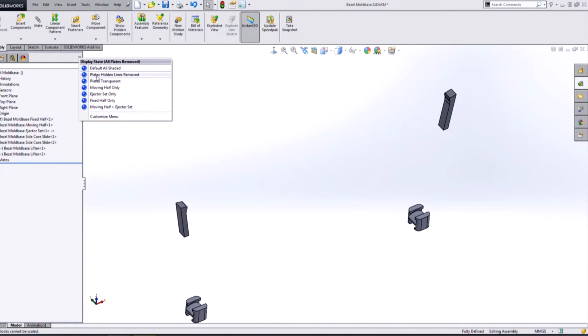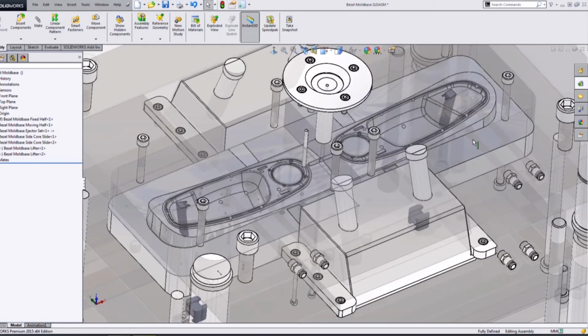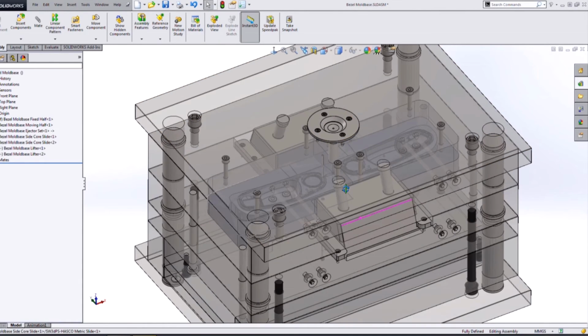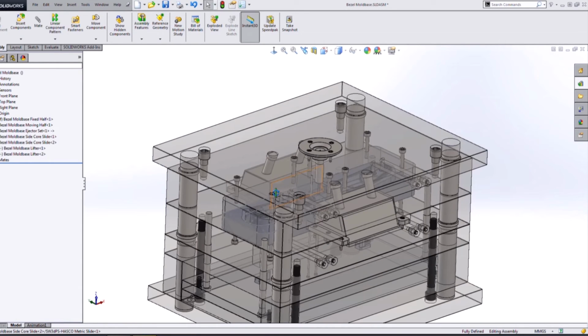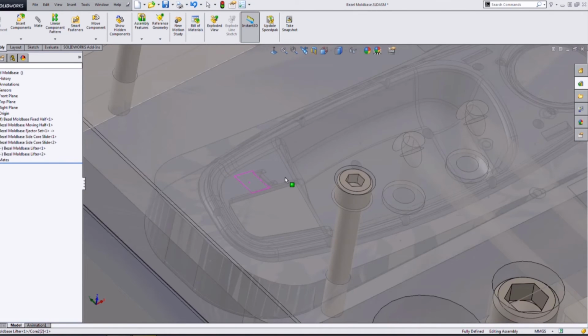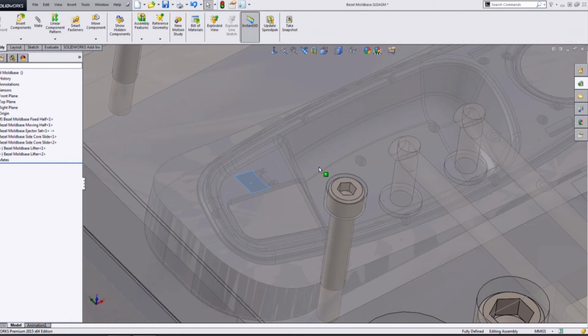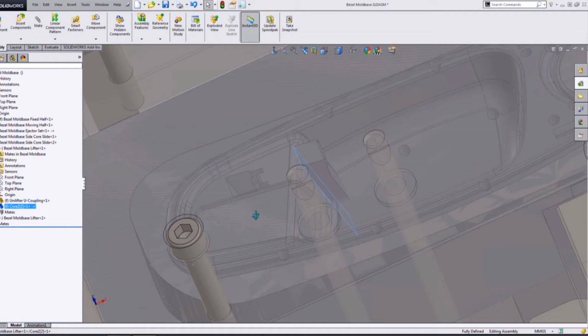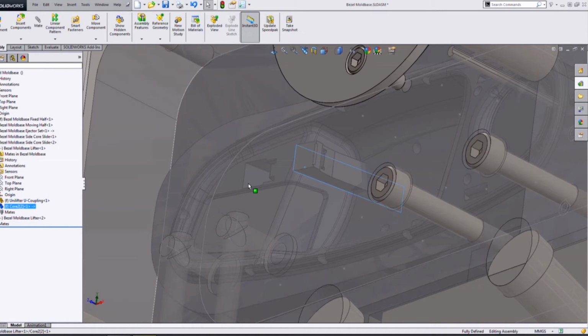And if we now go ahead and come to our plates transparent and switch over to our moving half, actually we have one last mate to add. You'll recall that we put this all in here, but this piece here can actually still slide in and out. And so what we want to do is mimic the correct motion. So we're going to go ahead and slide this out of the way, grab its back face, and get a coincident mate with that one there. And that will also be applied to the mirror.